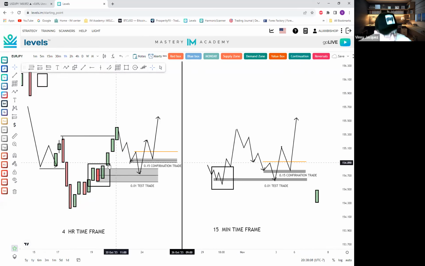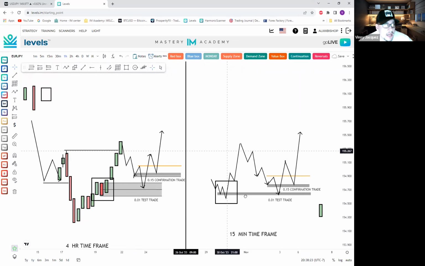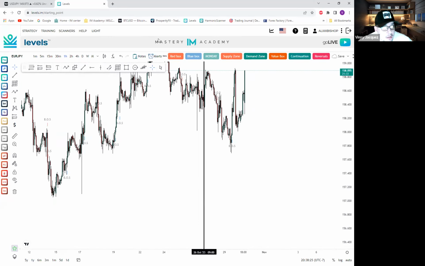This is going to be on the 4-hour time frame. This may be on the 1 hour, the 30-minute, 15-minute. If you break down a starting point, supply and demand, this is what's going to be in there. Let's go take a look, guys. Let's just hop on some charts. Let's clean up. Let's stay fresh.